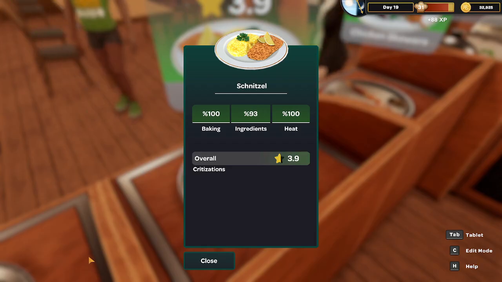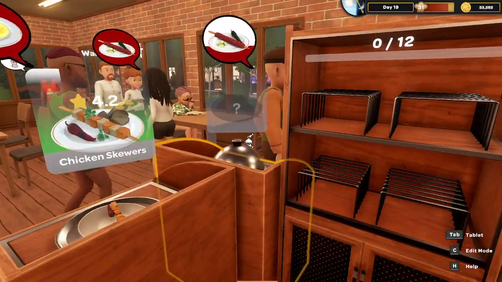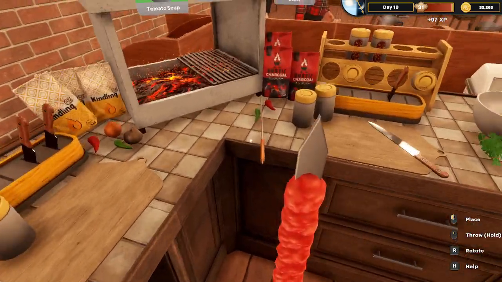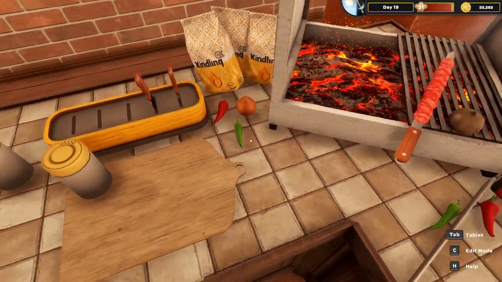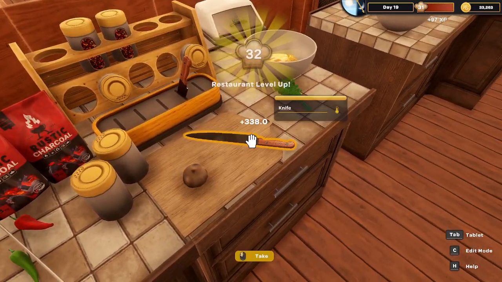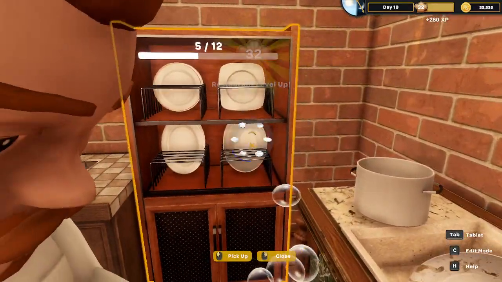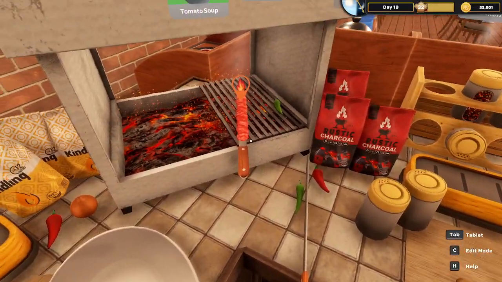Okay, see? We did good. It's okay. Uh-oh. That one. That's the one I brought two shish kebabs over here for. But I don't remember. I think it was these. Okay, that's ready. We got another level, y'all. Give me a plate. Rotate.